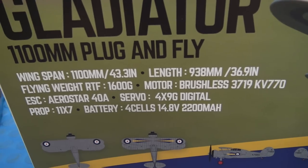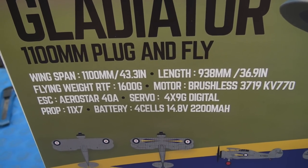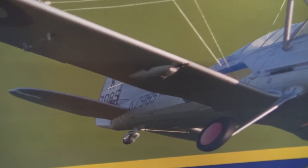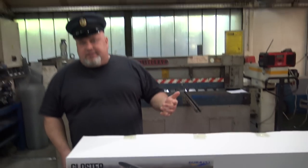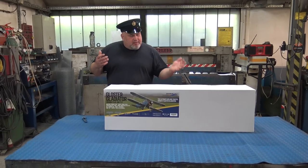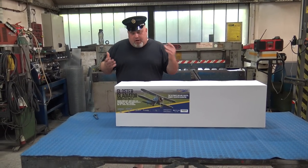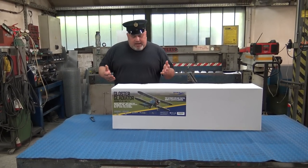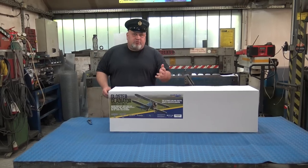Yeah. The last one. Of course, we have shown you before the Tiger Moth on which pilots were training before they were flying the low wing fast speed flyers. But like I have said, to be able to fly the biplane warbird from the Second World War, I mean, this is amazing. And I'm really happy that Durafly decided to do this plane.